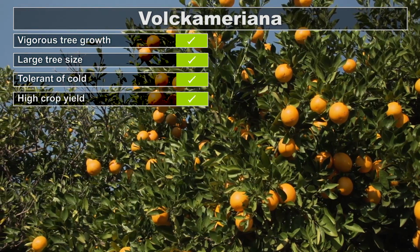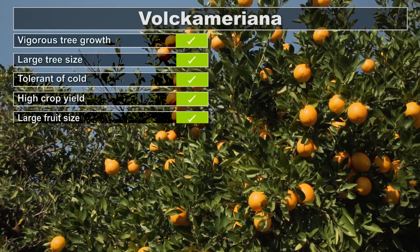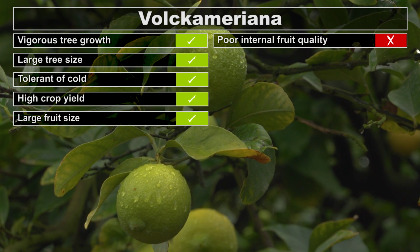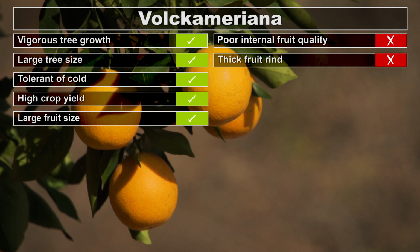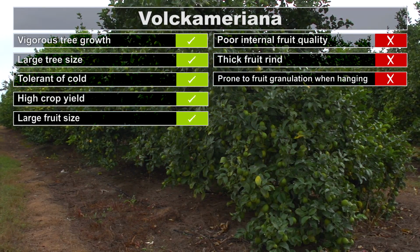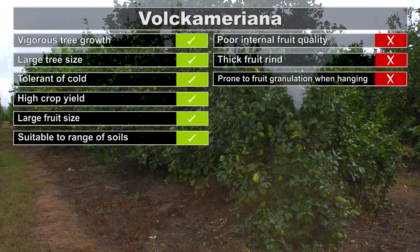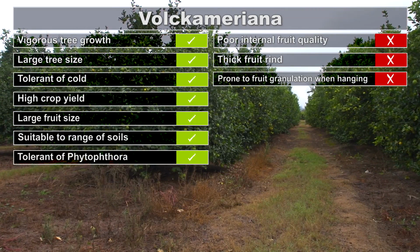As with rough lemon, trees on Volckameriana produce a good crop of large fruit, but the internal quality is below average in terms of sugar, juice, and acid levels. Fruit also tend to have thicker rinds, and they are prone to granulation if left hanging on the tree. Similar to rough lemon, Volckameriana is adapted to a fairly wide range of soil conditions and is less susceptible to Phytophthora root rot than rough lemon.